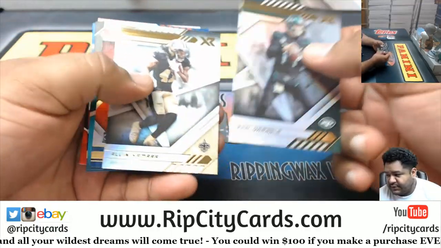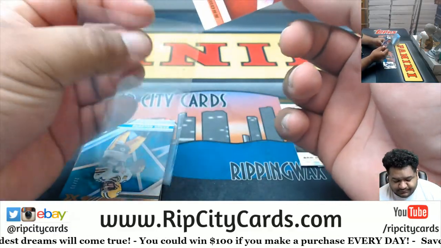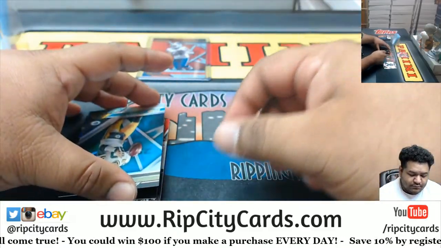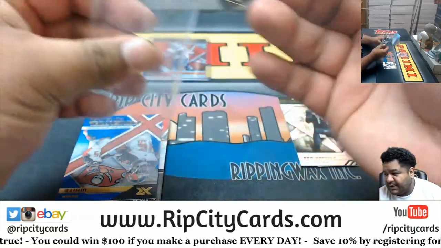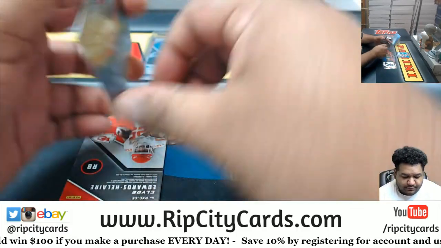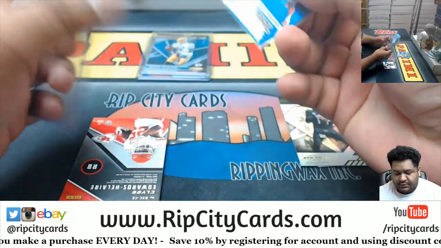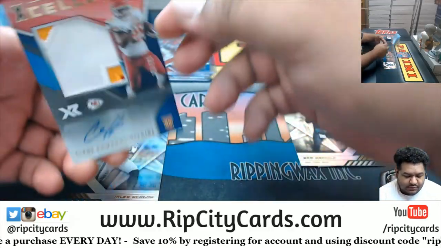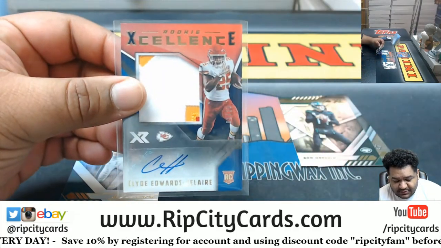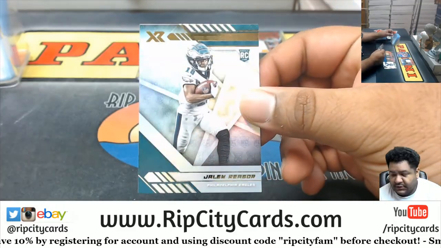All right, let's see what we have here. You got Zach Moss, rookie to 249, Bills. You got Aaron Rodgers to 49, Packers. That looks nice, that little teal green. The exponential potential to 99 for the Bucks, Devin White. Nice. 1 of 25, Clyde Edwards-Helaire. That's nice. Got a Jalen Reagor rookie for the Eagles.